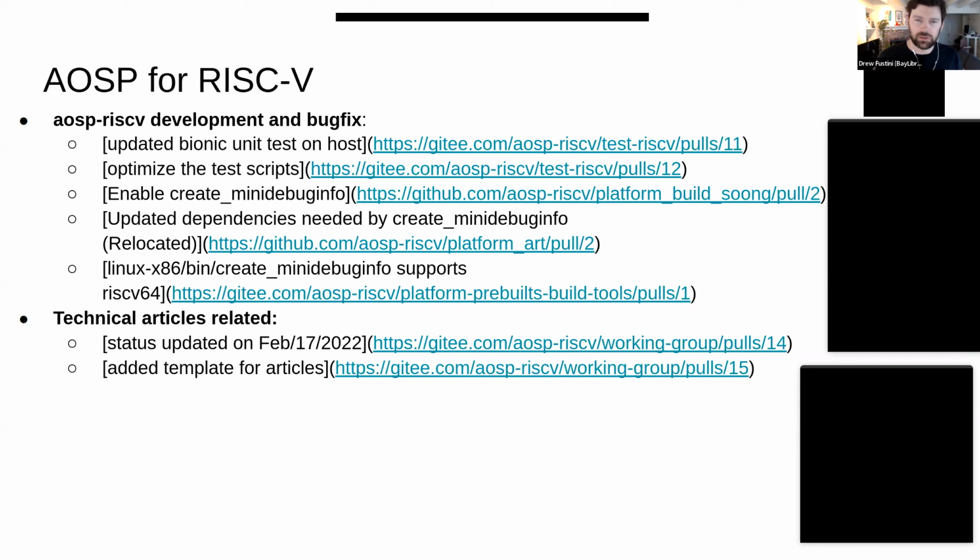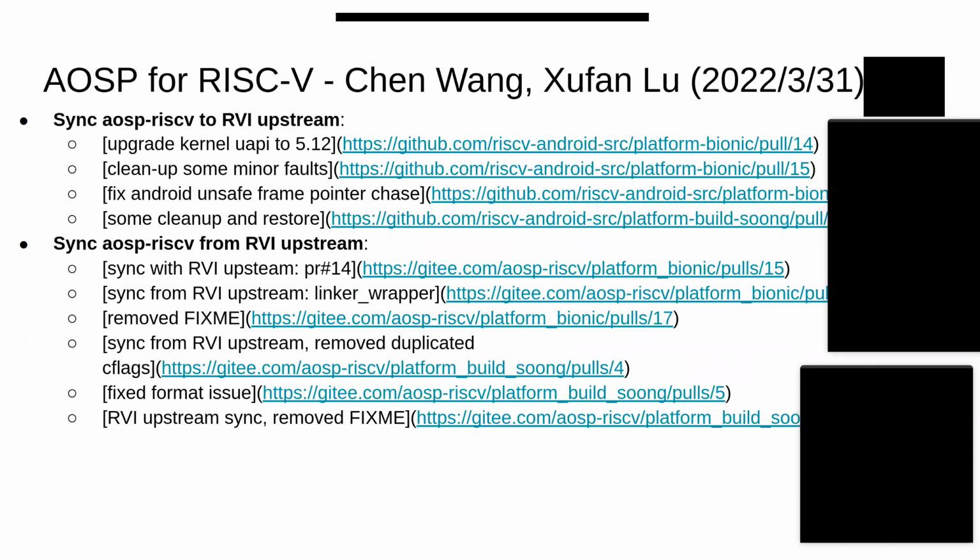Is this a continuation of what they had? The code on GitHub for the Android SIG, we now use it as upstream, and the major part of this code is the same as what you mentioned T-Head had.